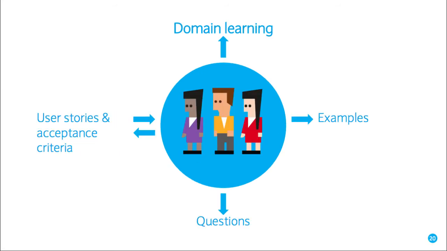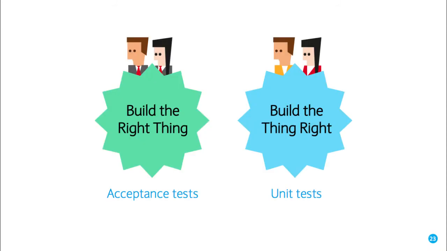So that's the test you'll run at the developer level, and that's usually run with the unit test. We'll get to that in a sec. So in that Three Amigos session, you'll have user stories and acceptance criteria being bandied around. There'll be an increase in domain learning, you'll have concrete examples coming out, and you'll have questions that aren't answered in the session but you might think about over the next week or two.